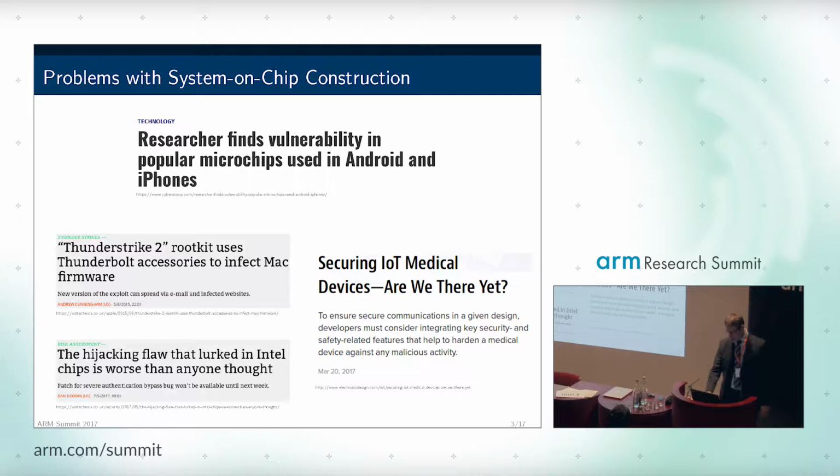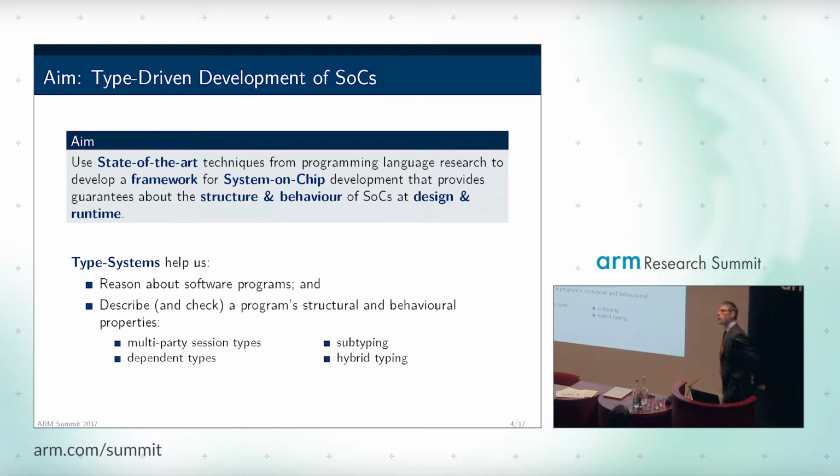So I think the previous talk highlighted in much more detail all the issues that we could possibly have with IoT devices and so on. So I'm not going to dwell on that for very long. Our focus is on systems on chip, and we want to make the design of systems on chip more reliable. We want to give the designer much greater control over the verifiability of the functionality through using advanced type systems. And so most of the talk will introduce what that means.